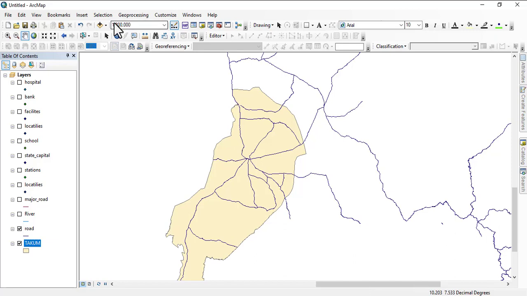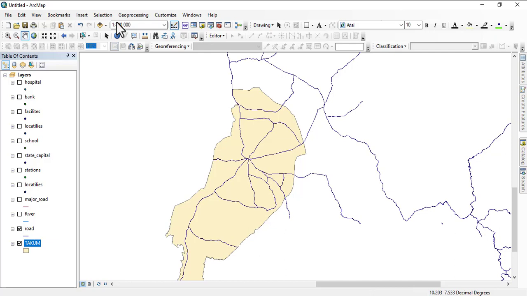So today we're going to be talking about clipping. So in ArcGIS, and in every walk of life, it's necessary for you to have an extent to what you're working on. If my interest, for example, is Takum local government of Taraba State, I won't just pick the entire data of Taraba State to work on. Rather, I'll focus my energy on getting data limited to Taraba State.